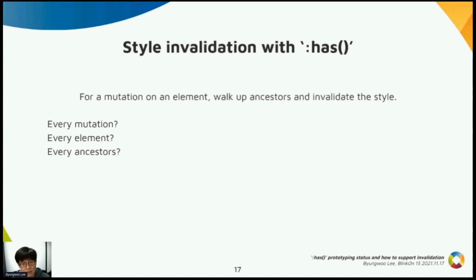So is it okay to do this for every mutation? And is it okay for every changed element? And is it okay for every ancestor of the changed element? No, we shouldn't do that because the invalidation and the recalculation are critical to performance. We need to reduce the irrelevant invalidation to reduce the irrelevant recalculation. The style recalculation is basically a heavy operation because it tries to match an element with all style rules, and :has matching in the recalculation process is even heavier than other matching operations.